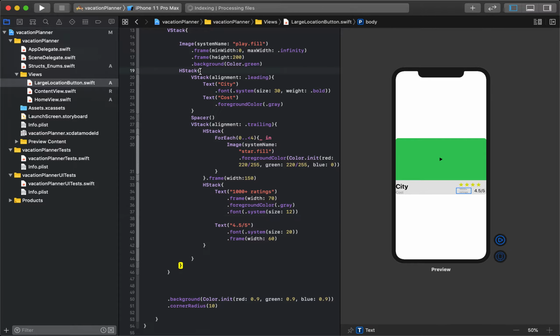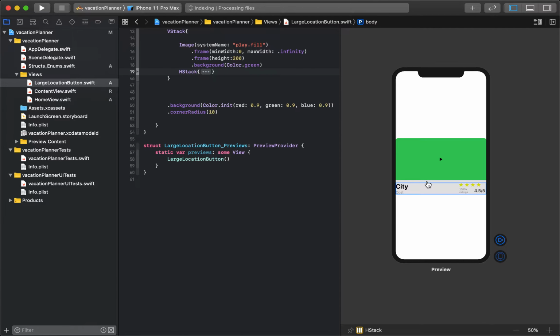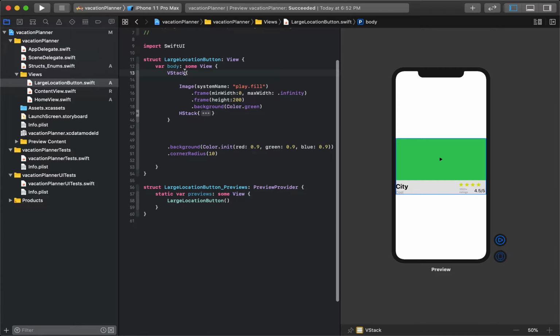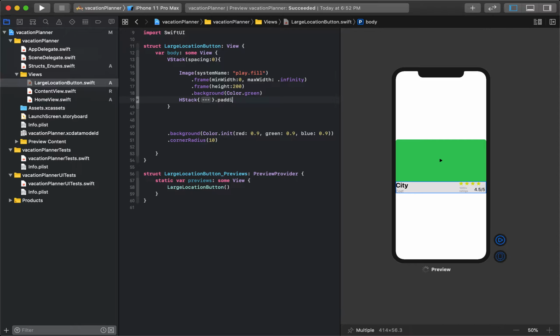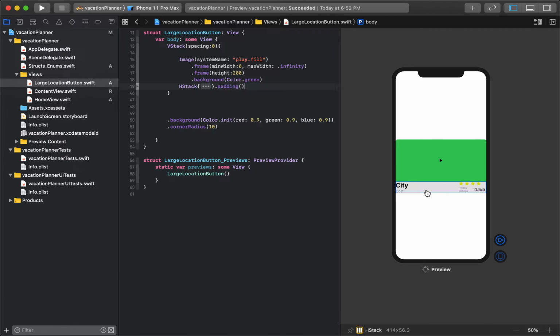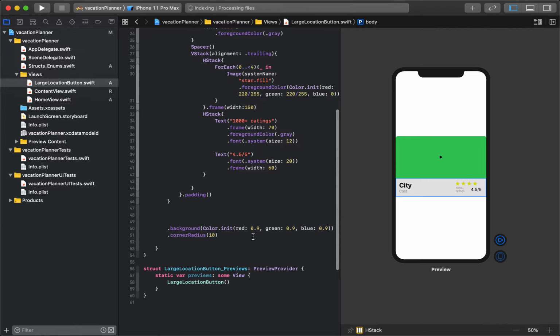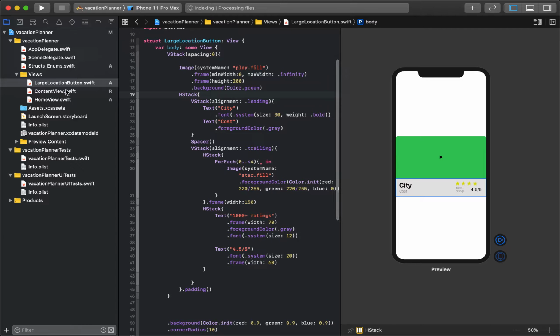Let's look at the H stack underneath of it. We don't like this white space right here, so we can get rid of that by going to the V stack actually and saying spacing is equal to 0. And then we'll just put some standard padding onto that H stack down there. Now that looks a lot better. So I'll save that. Okay, and I went ahead and unfolded that so you can see it better. Save that, and that should look good.